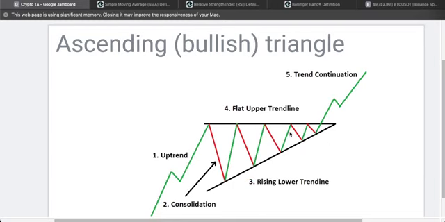And a breakout trader will love this pattern because what it means is that the supply of cryptocurrency is drying up. The cryptocurrency around this price right here is just simply gone, and they're having to pay ever higher prices. And eventually this trend must break and you get a breakout. So breakout traders will enter a trade around about here and actually go long here because it's an ascending bullish triangle, hoping for a breakout in the trade. This essentially means that sellers just don't want to sell any cryptocurrency here, and that buyers are running out of cryptocurrency to buy. And so they've got no choice other than to just pay more money.